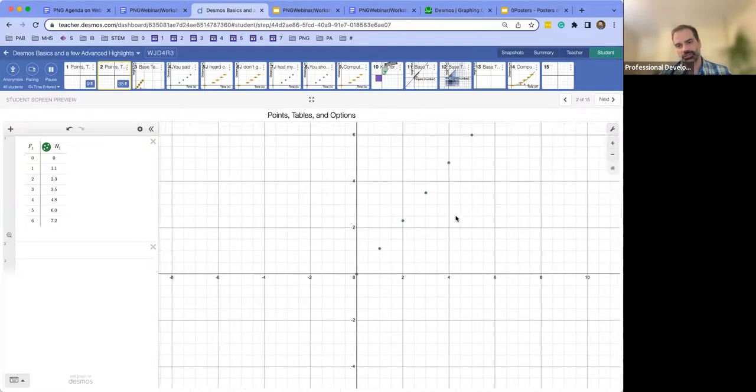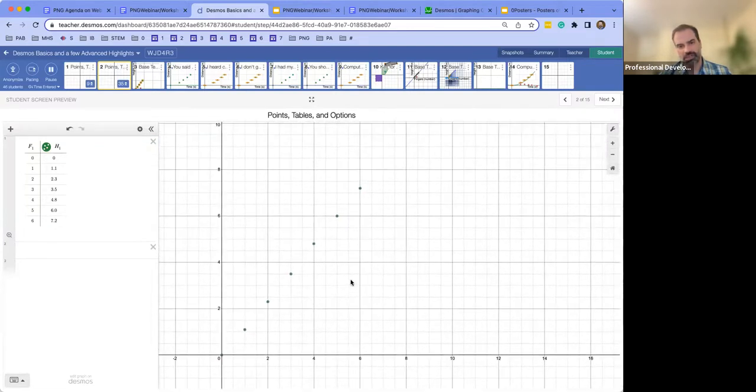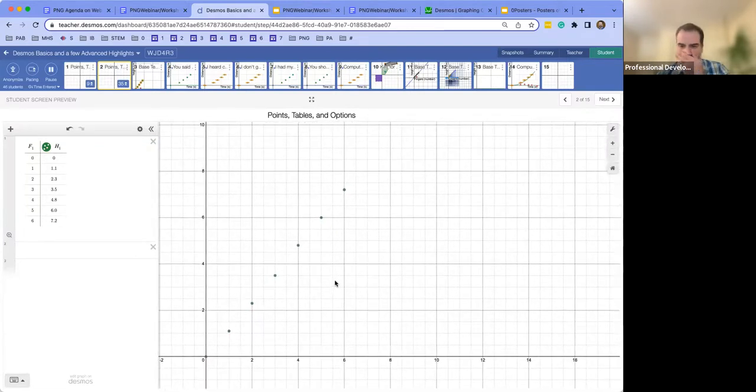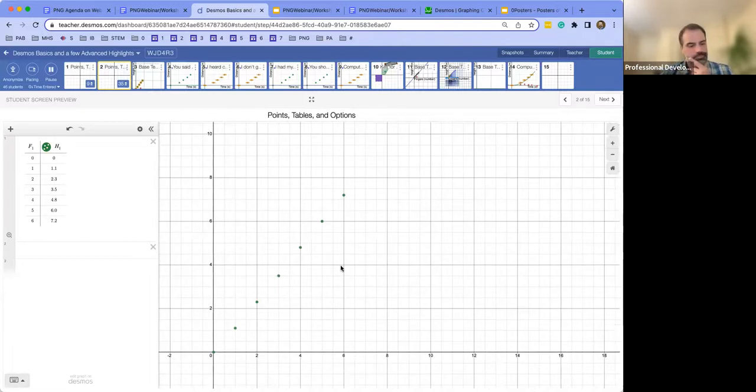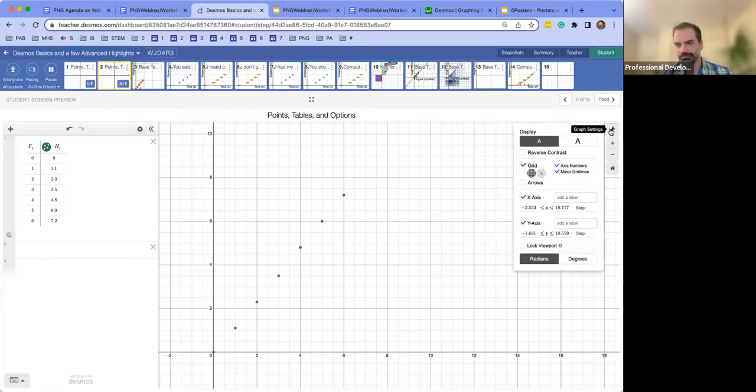So I'm going to click and drag my graph. I'm hanging out mostly in quadrant 1. Ooh, I didn't have this on my list, but it seems like we should do this. Is there a way to label the axes? Perfect. I thought people would want that. So let's go up to the wrench. On the graph, there's the wrench in the upper right corner. And you can see the x-axis. Yeah, it says add a label.